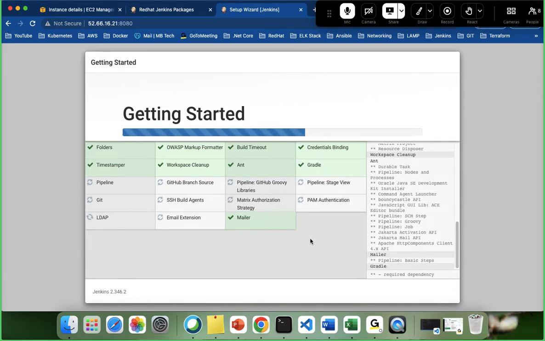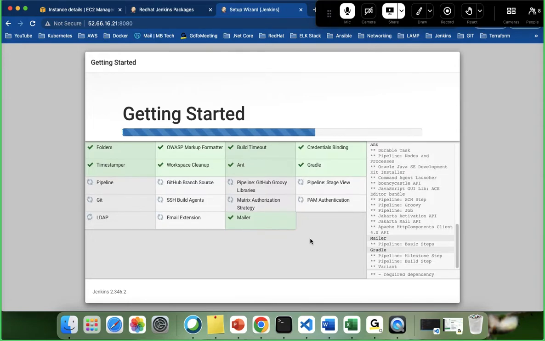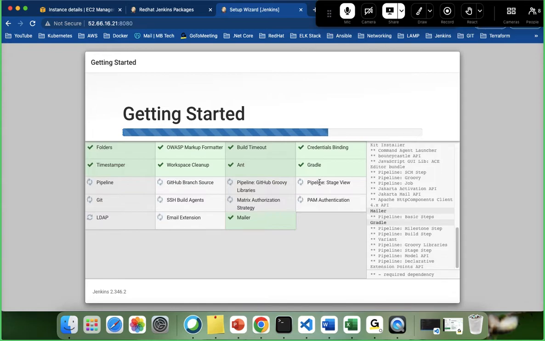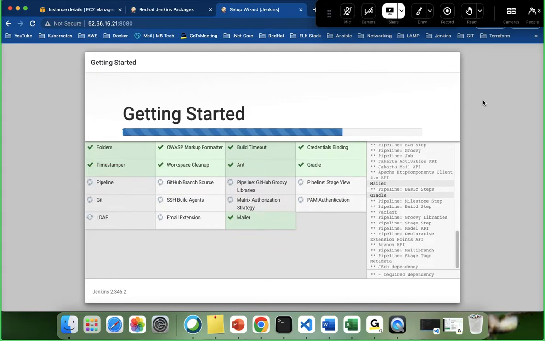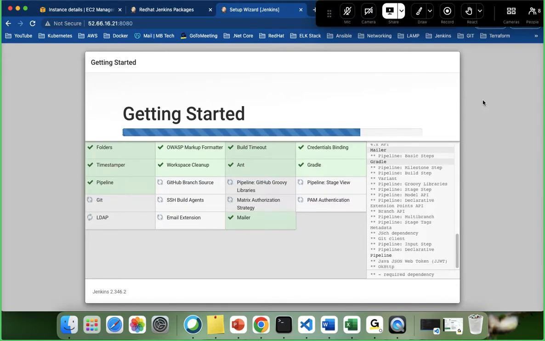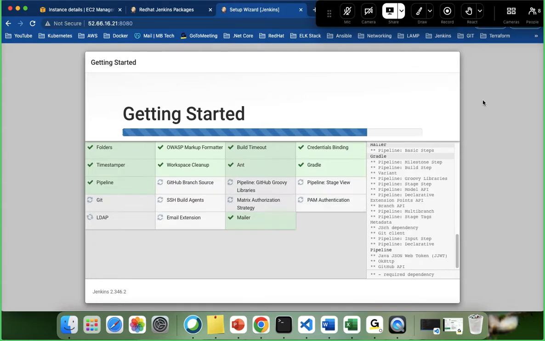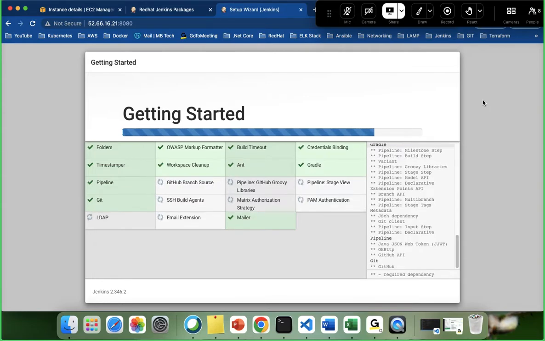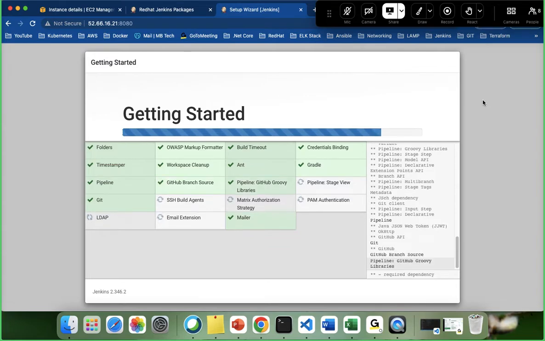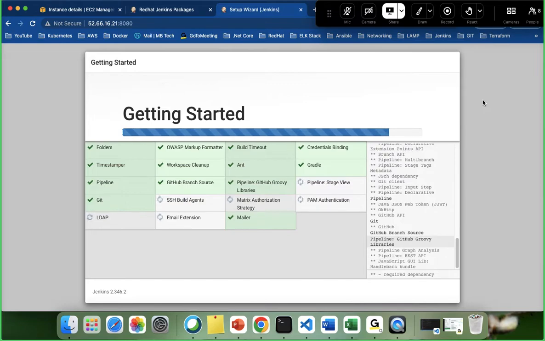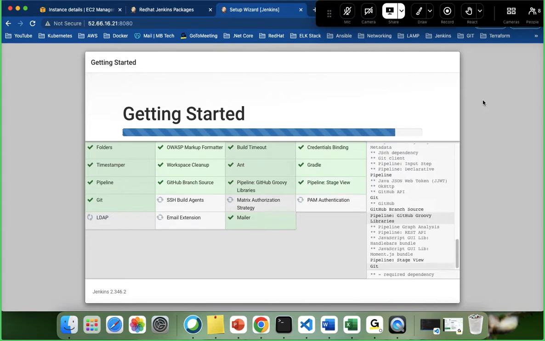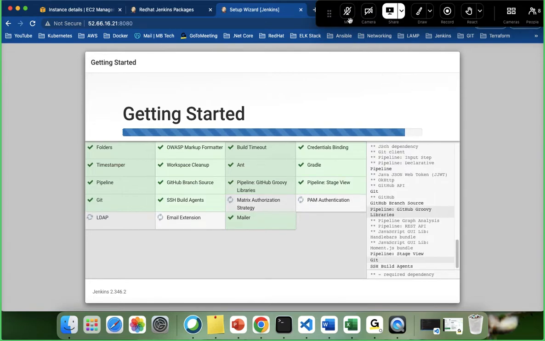It will install all the plugins. I'll just go through and show you how Jenkins looks.